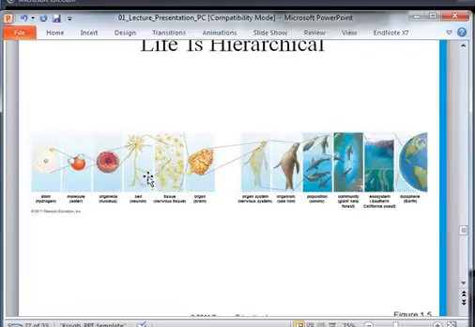These cells make up tissues. Tissues make up organs. Those organs make up organ systems, which make up entire organisms. If you take a bunch of organisms and put them together, you get populations. If you take multiple populations, you get communities. And when you consider communities at a very large scale, you've got ecosystems. That's the abiotic and biotic factors interacting, and then we have all of those on the Earth.